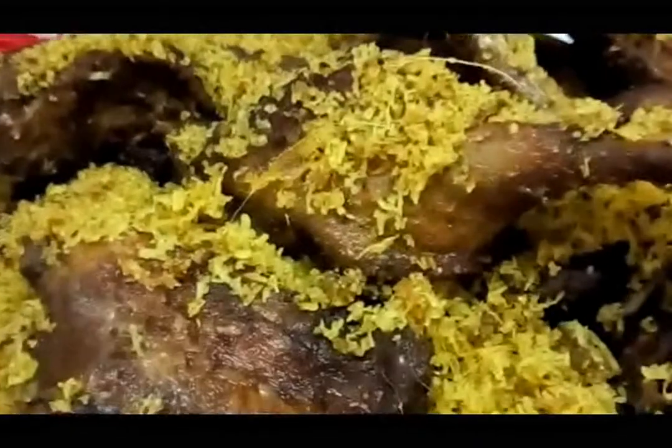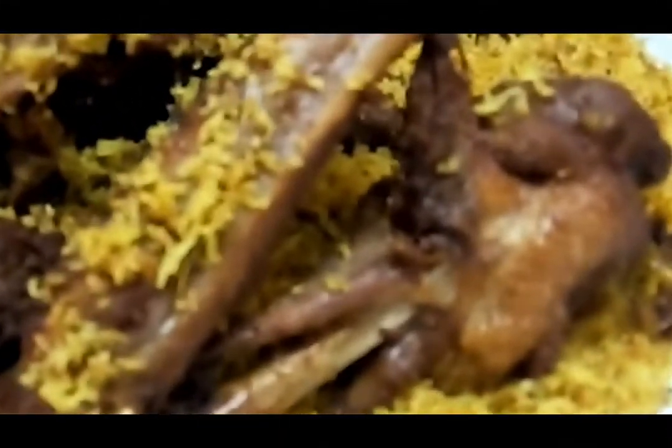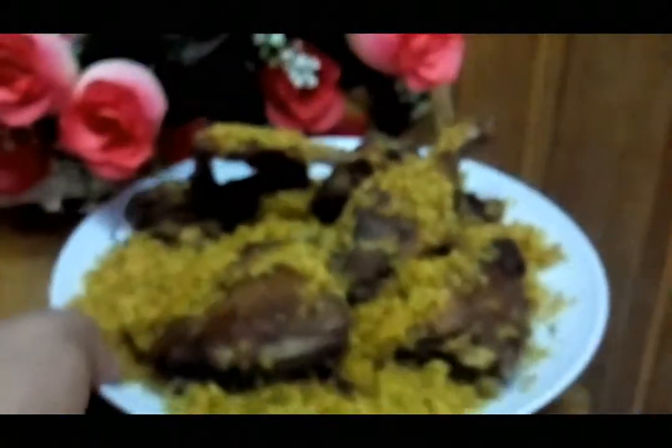Biasa orang gunakan untuk buat apa? Masak ayam serunding eh. Tapi itu pun boleh juga, tapi ini adalah itik serunding si. Voila.